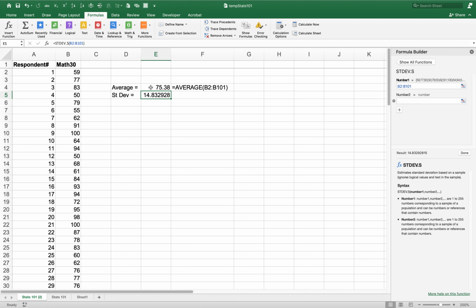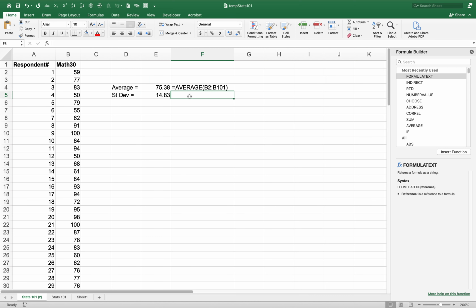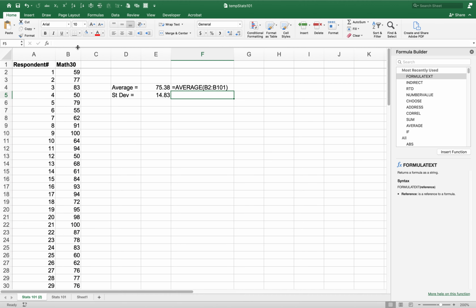By the way, I like it if these are to a couple of decimal places. So if you go to the Home tab there'll be a little increase or decrease decimal places here. So we can actually take those to 2 decimal places like that. All right, click on the standard deviation, go up here to the top, copy, press escape to get out of the formula, move over and paste.